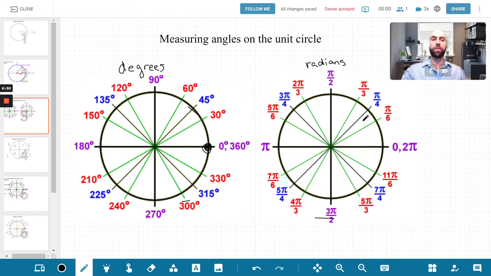30 degrees is equivalent to pi over 6 in radians. 45 is equivalent to pi over 4 radians. 60 is pi over 3 radians. 90, pi over 2. It is going to be important to get very used to these values in radians, just like you're familiar with the values in degrees, because they will be referenced often in radians, and your values will have to be calculated in radians as well. So you'll have to understand which position we're talking about when the radian location is called out.